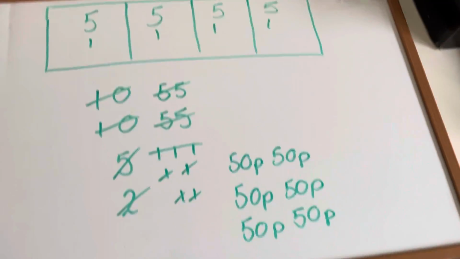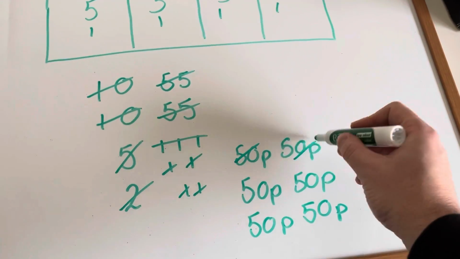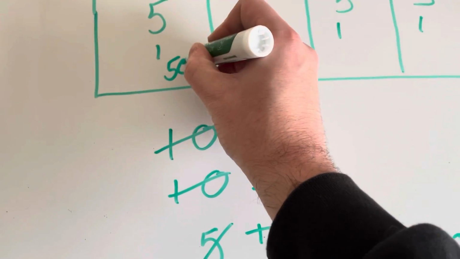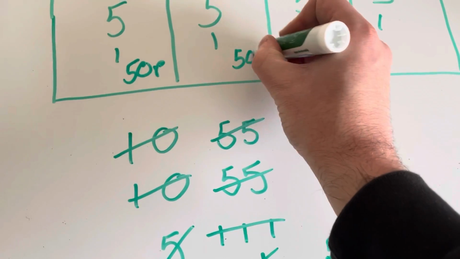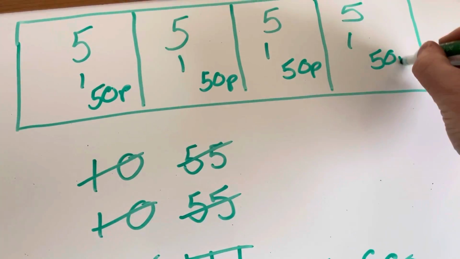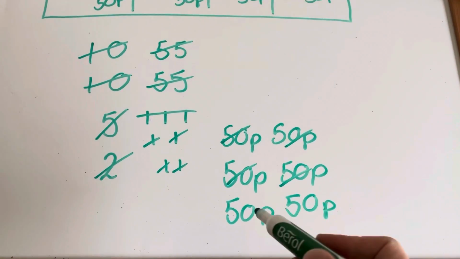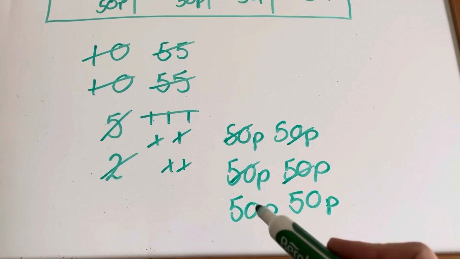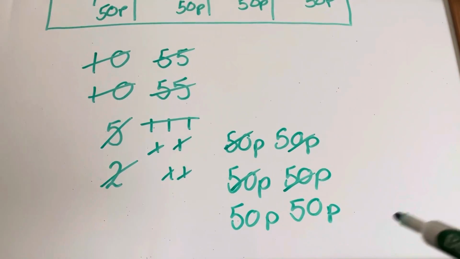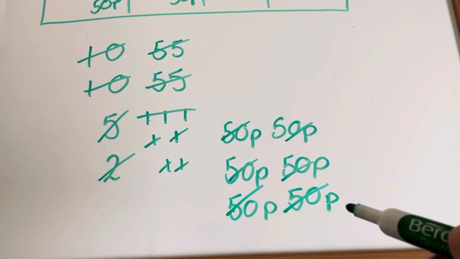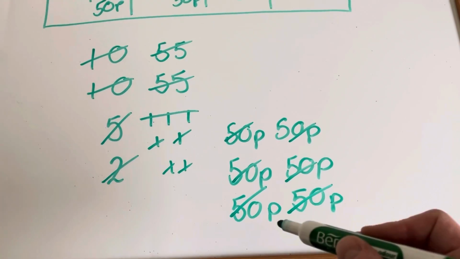Well, I can see that already I can give everybody 1 50 pence, so that's what I'm going to do. So I'm going to put 50p in here, 50p in here, 50p in here, and 50p in here. So this leaves me with £1. Now, I haven't got enough to give everybody 50 pence each, but what I can do is go and get change again, and I can go down into the next coin, which is 20 pences. This gives me 5 20 pences.